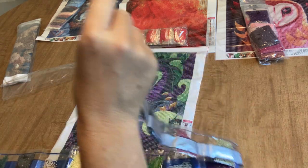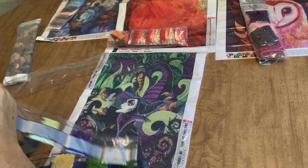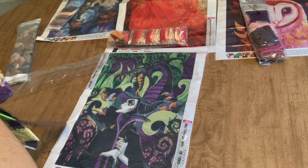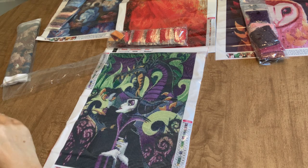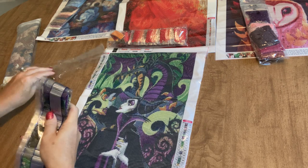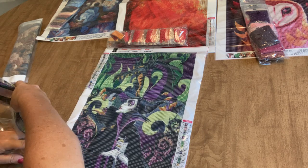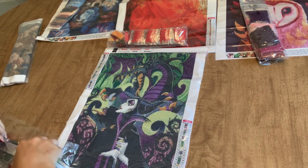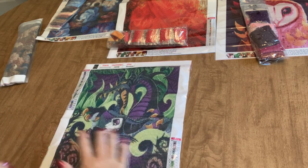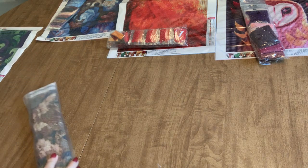I love purple and green together. That's going to look super cool. So this will be a fun one to do for, well, to me it says Halloween, but you could do it any time of year, but in my mind, this is a Halloween diamond painting. All right, let's move on to our last one.